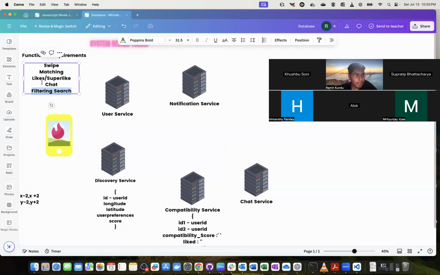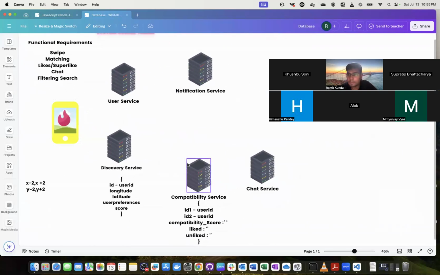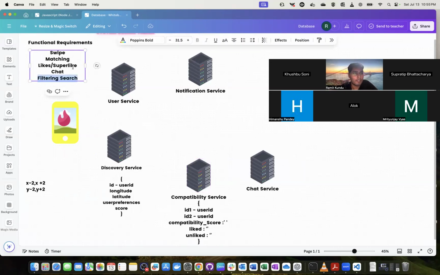And filtering search is also very simple. Chat is not a main feature, I guess. Matching and all that is the main feature. That's why they haven't thought that much about it. Most people just chat on Tinder for the first few seconds, and then they move out. If they're interested, they move out.